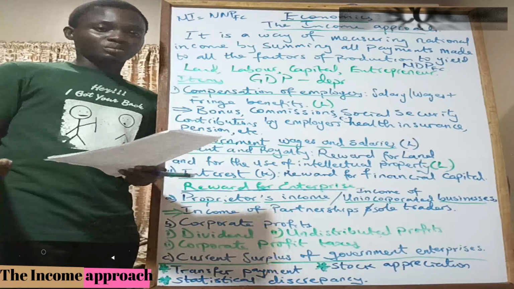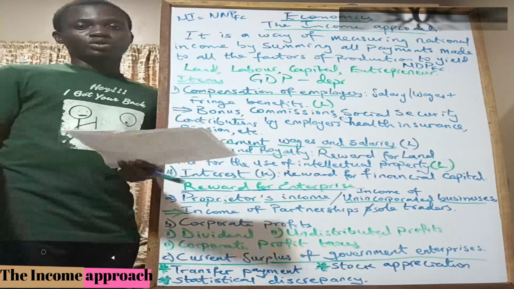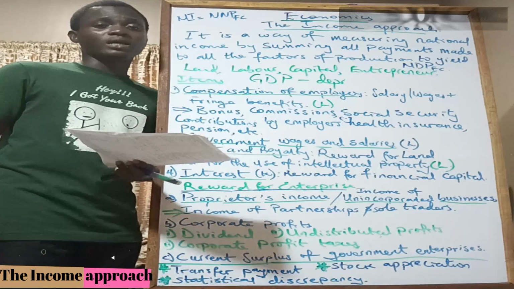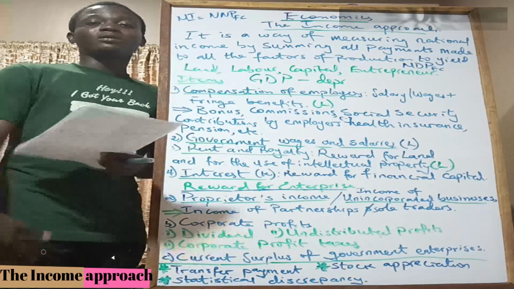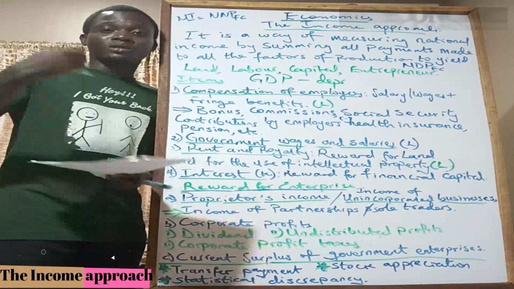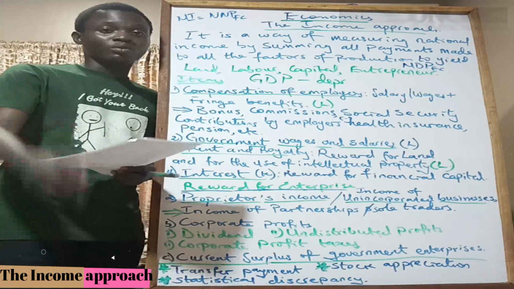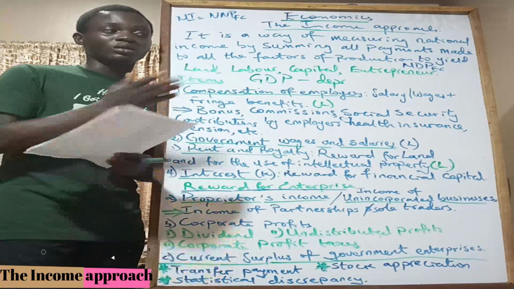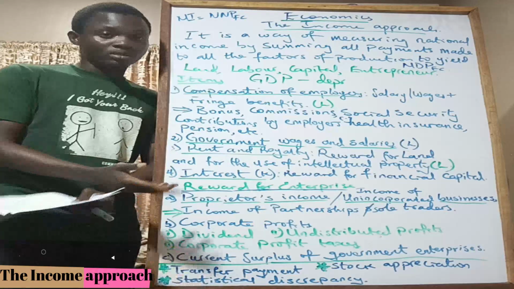An example is scholarship. If you are given a scholarship, what did you produce? Nothing. You may say, okay, I wrote an exam. But who cares? Maybe you should have left the exam. What did you actually contribute? What did you produce? Nothing. You wrote an exam, then the government transferred, or maybe a business gives you a scholarship. So that is the transfer payment. It is not added to national income accounting.